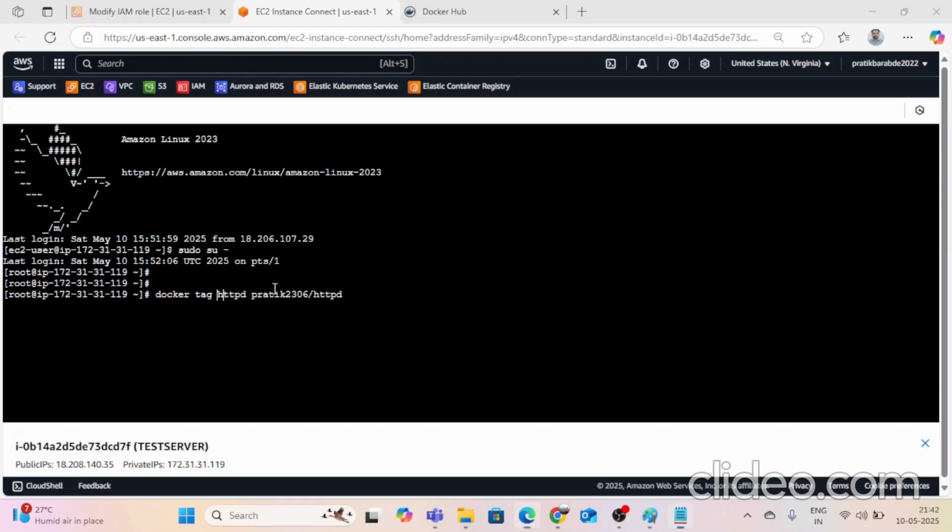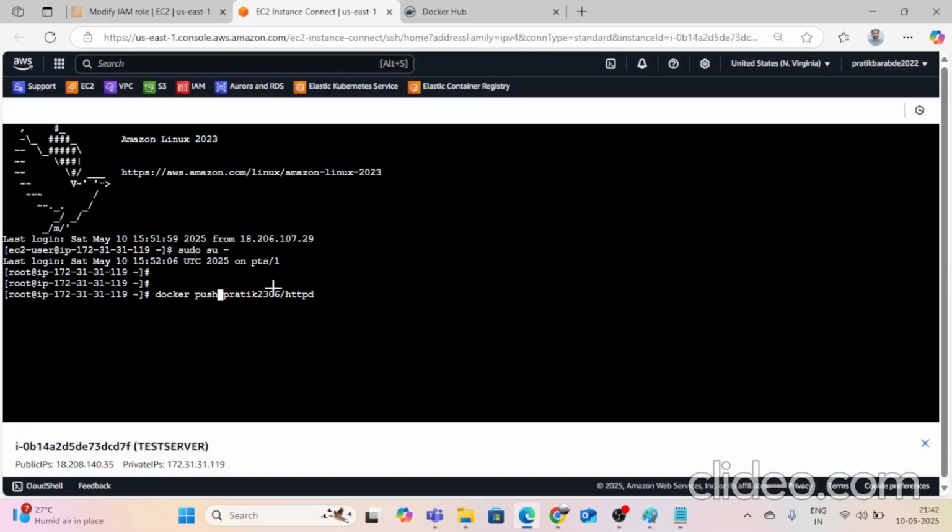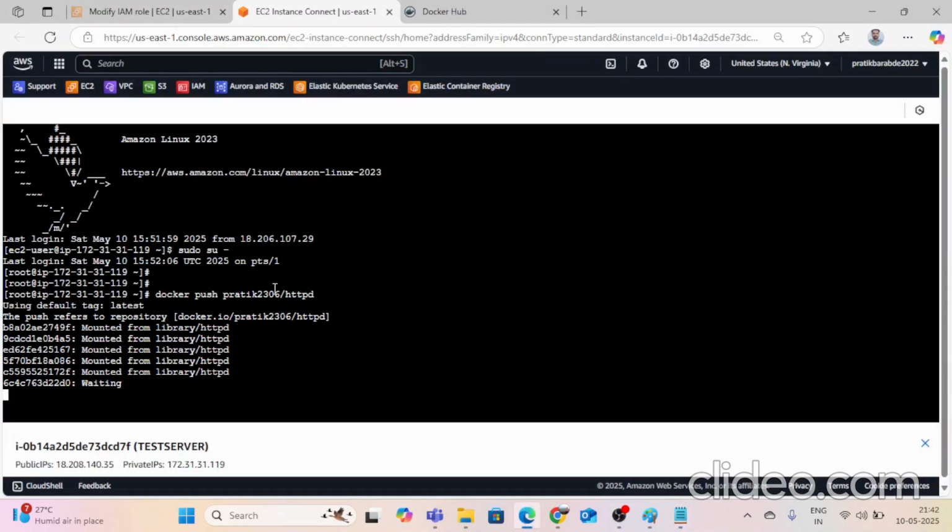So we just need to Docker push, Docker username and the image name. This will push the httpd image. So it is now pushing.